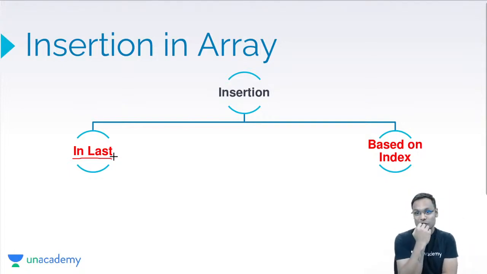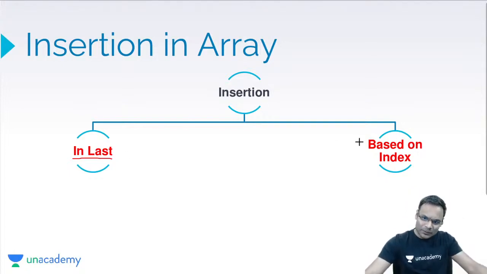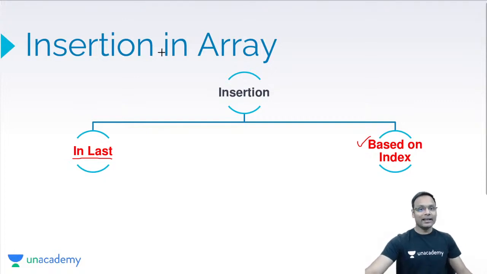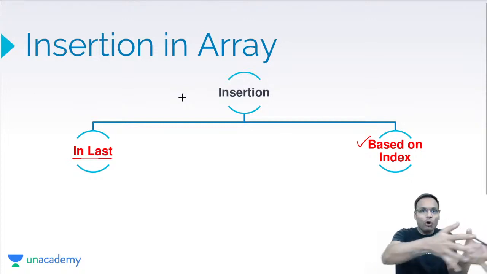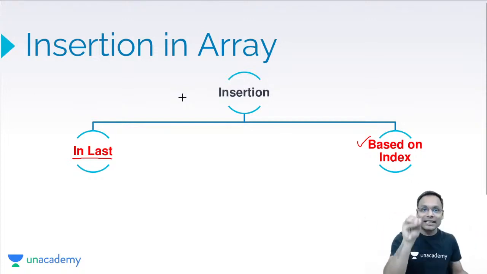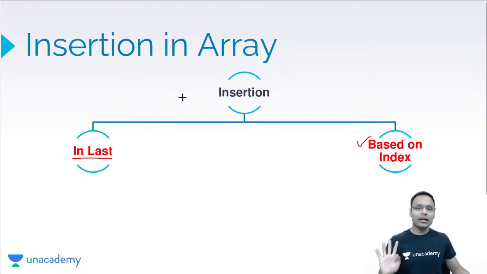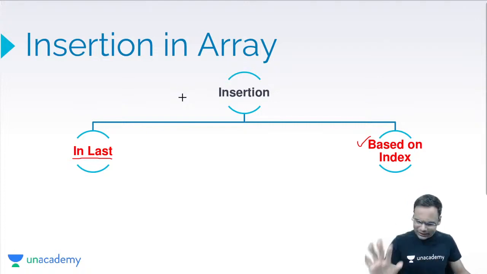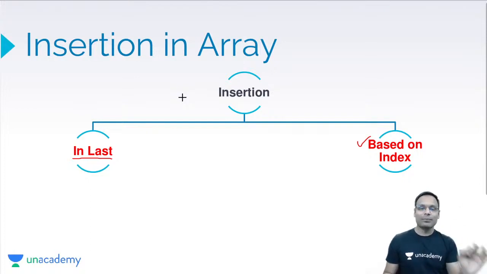Now you will ask a question: sir, in this method, if the index is provided and the new element is to be inserted on that index, and if an element is already present there, then we will have to shift all these elements so that the given index becomes free, and the new element is inserted at that index. Did not get it? No problem. I will explain with some examples and with a more appropriate explanation.